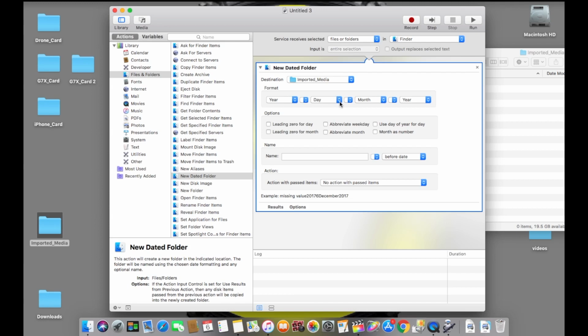I like my things to be the same string width, and I like it by year, month, and day. This is personal settings. You can do whatever you'd like on this. And you can also specify delimiters between each one of these items. This last one, I do nothing. And you'll notice here's the demonstration down here.